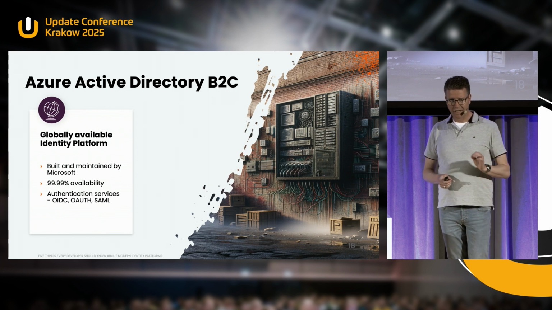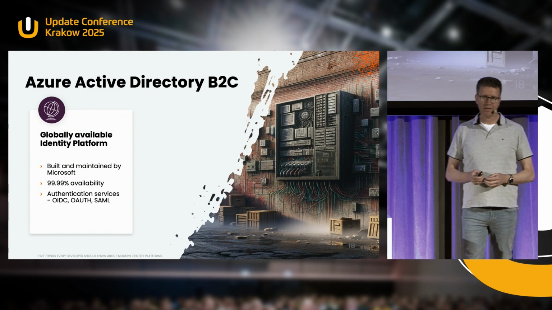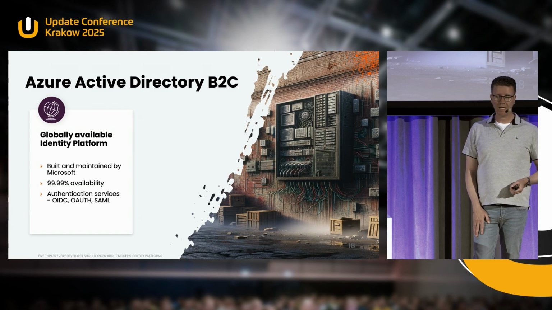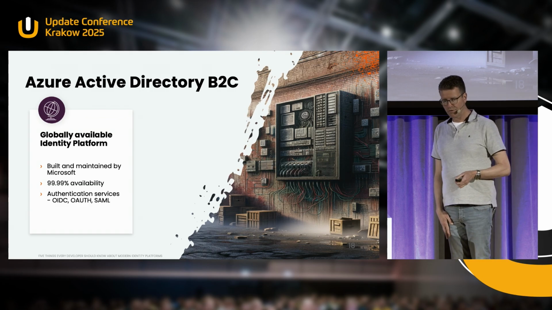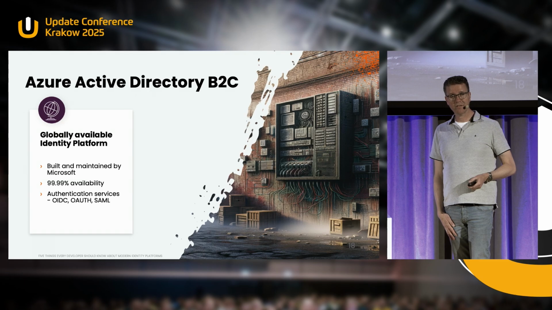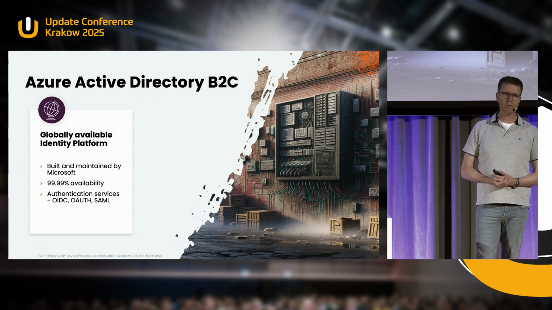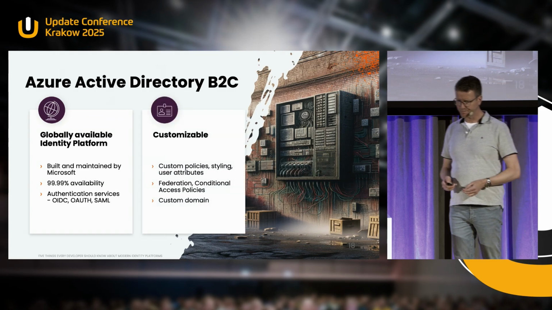It has four nines of availability. That means that the general downtime of this service is incredibly low, in a matter of minutes per week. So generally a really good choice. And it supports all these different authentication flows as well. There are different protocols that you can use in this market: OIDC, OAuth, SAML. These are all fully supported.